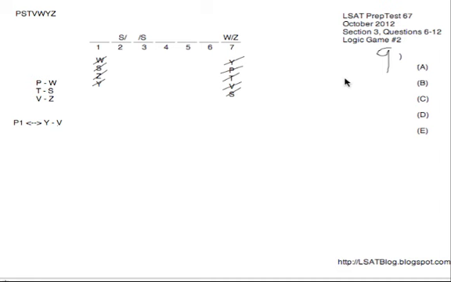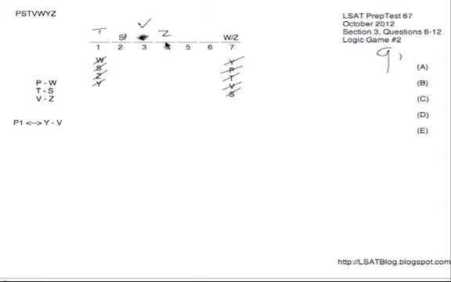Next, number 9, if S is on 2 and Z is on 4th, what could be true? So S on 2 and Z on 4, I'm going to eliminate S from 3 there. I'm going to put Z on 4, and we'll see what happens as a result. Well, we know that T is always before S, so S2 requires T on 1 off the bat. We also know that V is always before Z, so therefore V will be on 3. Nothing else immediately follows from this. Things are still a little bit open-ended.